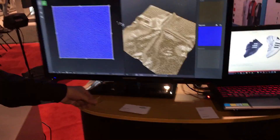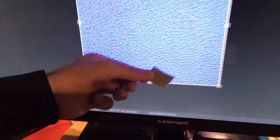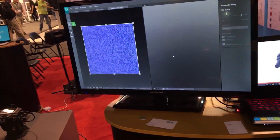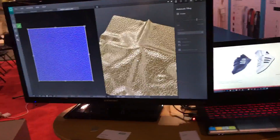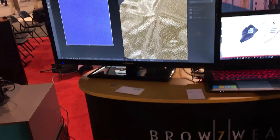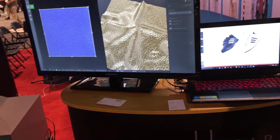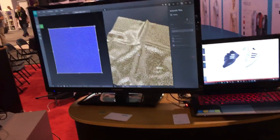I was asking them why the leather looks so shiny, but apparently the actual swatch is super shiny — it's gold leather. Do you guys have rose gold, like Apple? No? Okay, never mind. All right, I'll let you guys talk about what you do. So tell me a bit about what you guys do and how you started, and we'll go from there.